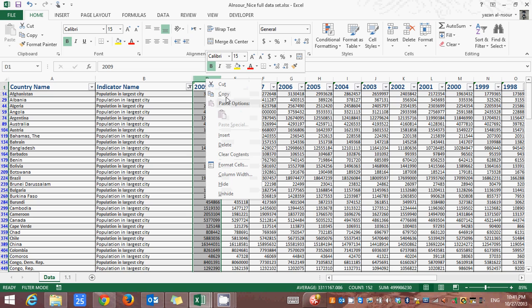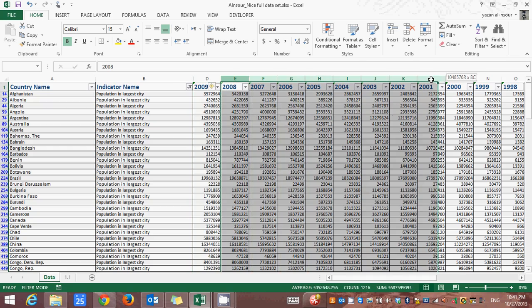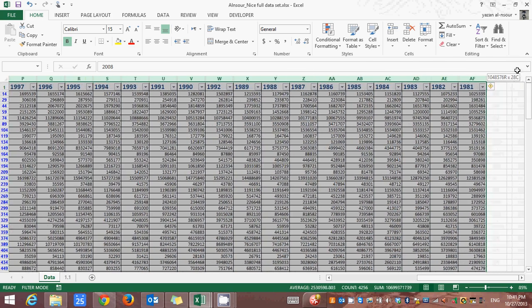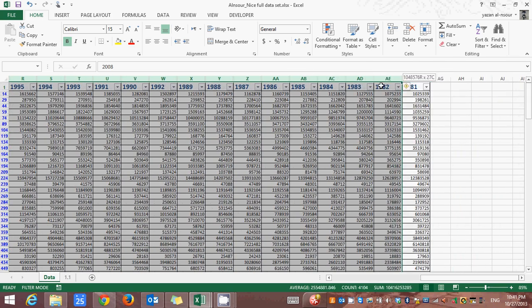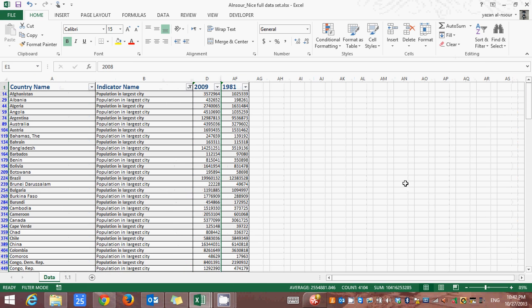So let's bring back, for example, 2009, and I'm doing it also for the population in largest city. Then I'm hiding all these and picking 1981. It's not exactly a 30 year difference, but this is just an example. Make sure that there's a 30 year difference between the two groups.